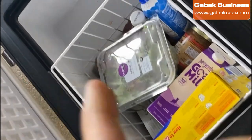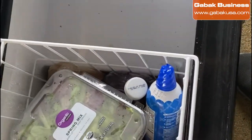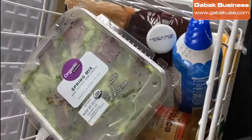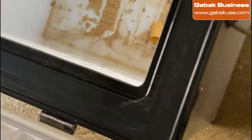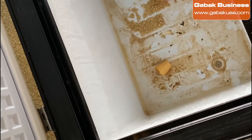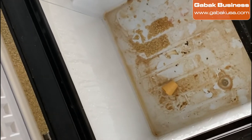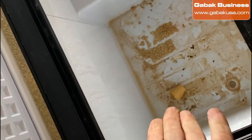As you can see, you remove the baskets. I'm going to remove the basket here, and that way you can clean this up. As you can see, there is some trash — all kinds of stuff that is part of this type of system. I don't like it that much, but you have to clean it up. Otherwise, this is going to start stinking.